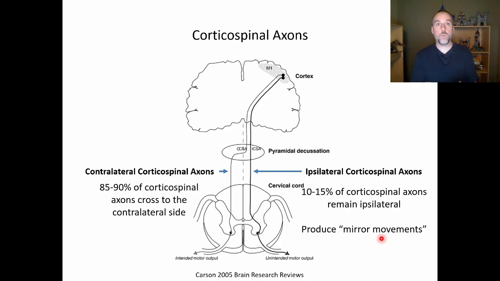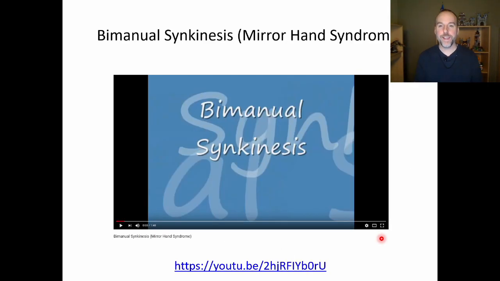Now, mirror movements can be seen in two cases, but in yourselves, likely all young adults, this is something that your nervous system has learned to compensate for, so it's not typical to see mirror movements in me or in a young adult. Where we can see them are in children. That'll be our second example. The first example we'll look at is a genetic condition.